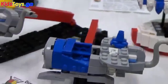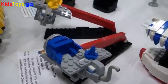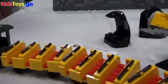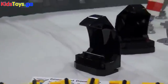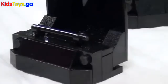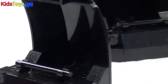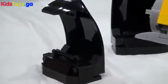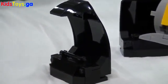Definitely. Very cool, though. And then it looks like we have a very minimalistic build here. Well, that's because the ride vehicles are really minimalistic, but they're iconic. Those are the Doom buggies from the Haunted Mansion, and they take you into the boundless realm of the supernatural. I'm really happy with how those have come out. I have been trying to build Doom buggies since I was a preteen, because I've loved that ride so much. It's the one where the hitchhiking ghosts follow you home, and that's exactly what they follow you home in.